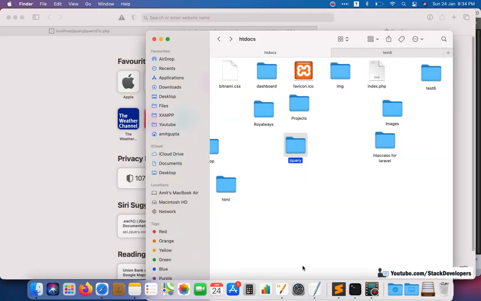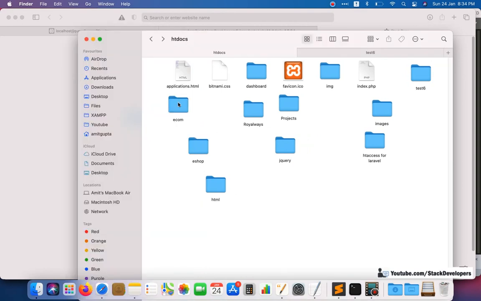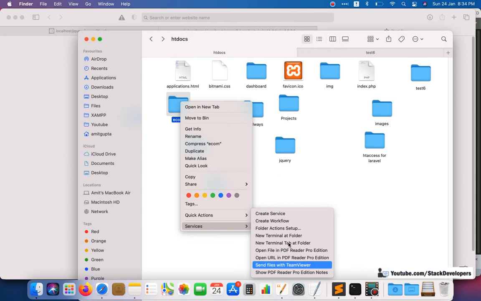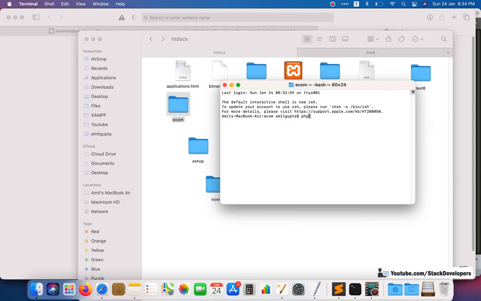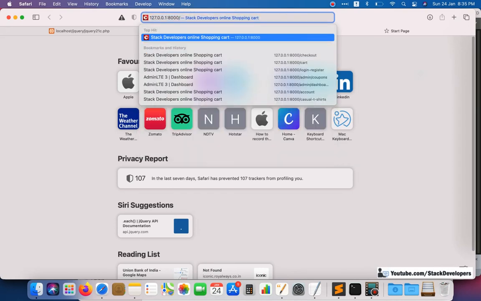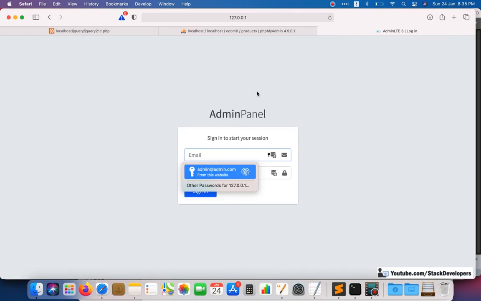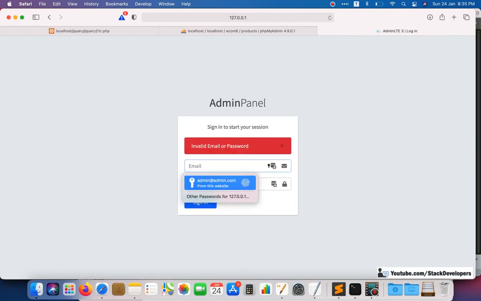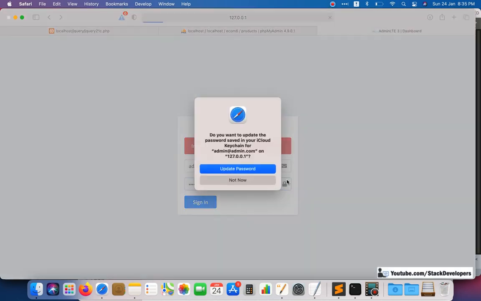I will also show you one more example of how it is common with Laravel. I'm going to run the Laravel e-commerce project that we have done with the e-commerce series, then it will be more clear. PHP artisan serve port 8010. Here I'm going to quickly show you 8010 and then admin, open this one, the admin login.